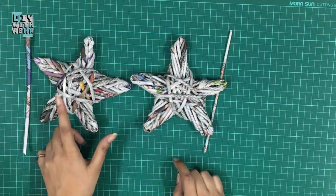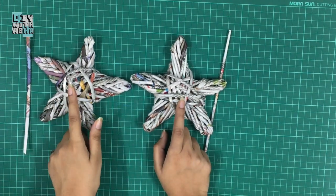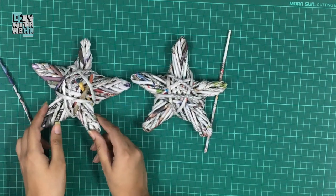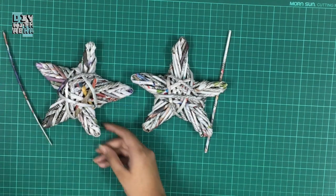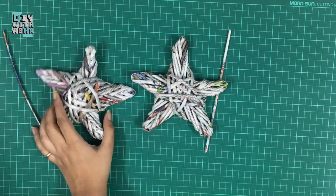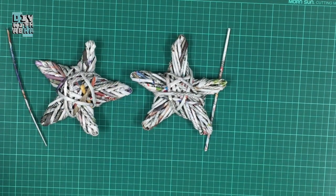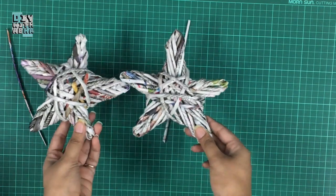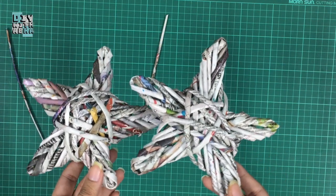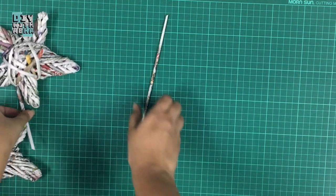Now these two stars look very different. The tube star is more like a starfish and the flat tube star is more like a star. The flat tube star is definitely easier to handle and looks more neat. So we need 3 stars for this craft, and I am going to make the third star using the flat tube technique. You can decide which one you want to use, or you can try both of these.